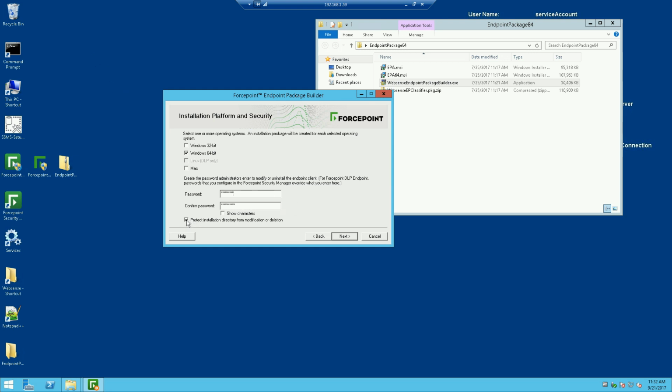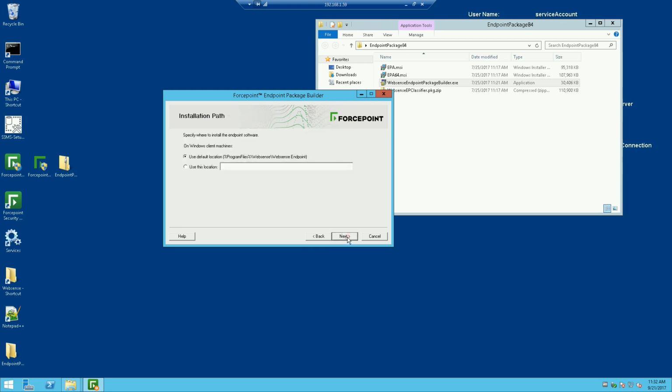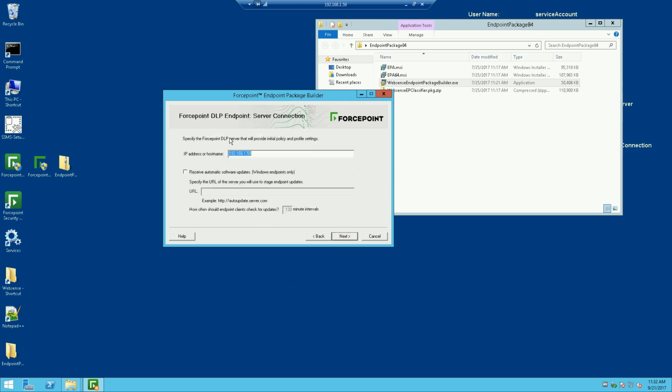So we'll go ahead and I'm not going to do that. Again, in enterprise environments, you absolutely want to protect the installation directory. This is just a lab environment, so I'm choosing not to. Oops. Better make sure my passwords match. Do this again. I'm going to use a default installation directory.